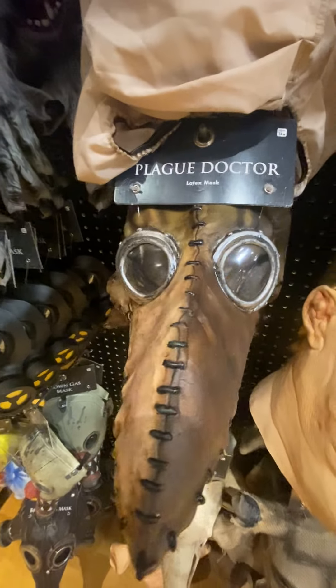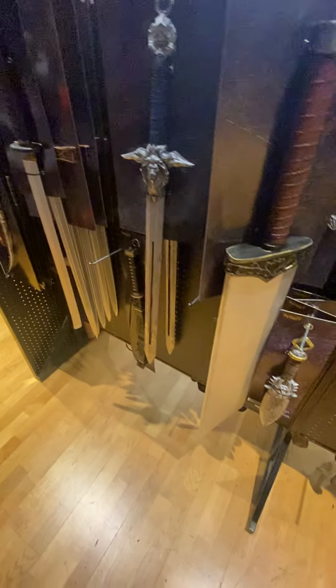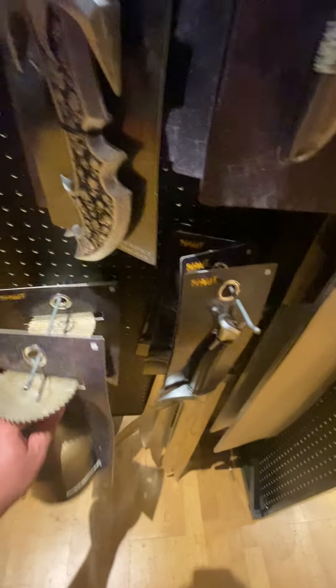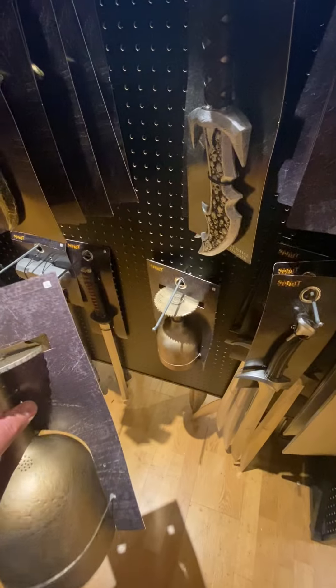Latex. More swords — which is going to be really big again with House of the Dragon. Really cool sword if you're going to do any costumes there, or a larger sword from anime. Check out this cool chalice — it's like a chalice with a saw blade on the bottom of it. So awesome. And a spinning handsaw — you put your hand in here and it's like a saw on your hand. How cool is that?